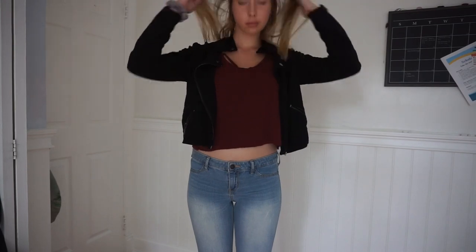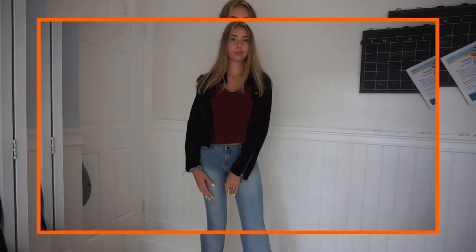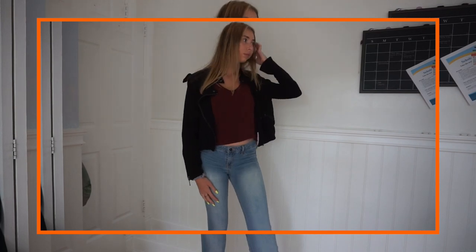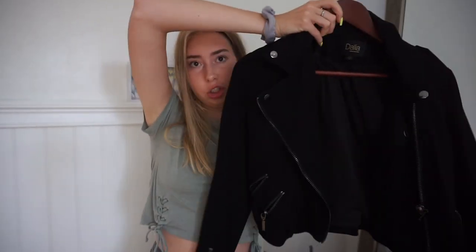So yeah, this is really comfortable, and since it's school, I know you can't wear tank tops. So I thought it'd be really cute with a leather jacket, but this isn't a real one, it's a cotton one, and it's super cute. And if it's cold out, that's good too. I guess some schools you can't wear tank tops, but if you're in college, you can. So I thought it'd be really cute with this jacket.